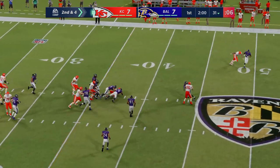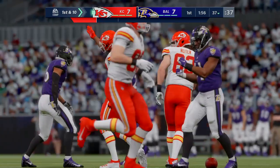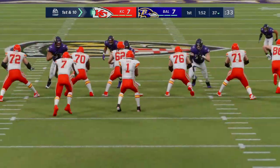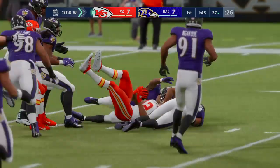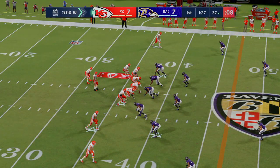Throwing is Hurts. Middle of the field, it's Robinson. And he'll be brought down right around the 37. 6 yards the pickup, and that's a first down. I know this may be jumping the gun a little bit, but 7-7, they're flinging it around like crazy. Look at the drive that's going on here. Partner, we may have to start thinking about one of these defenses just holding someone to a field goal and maybe trying to get an advantage that way.